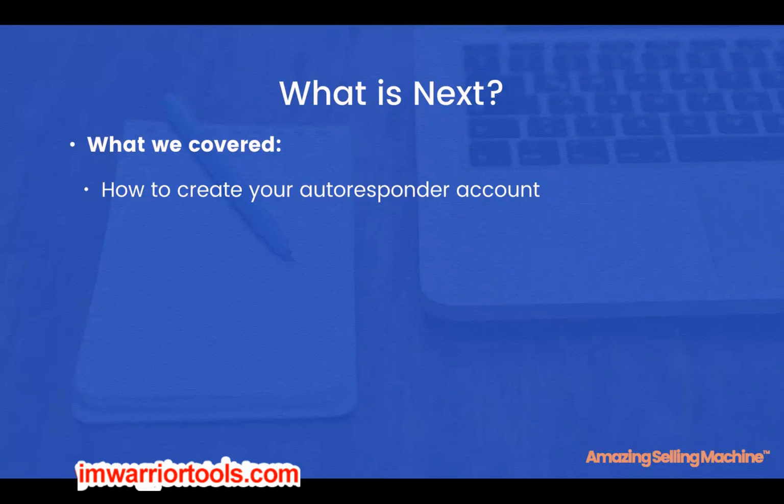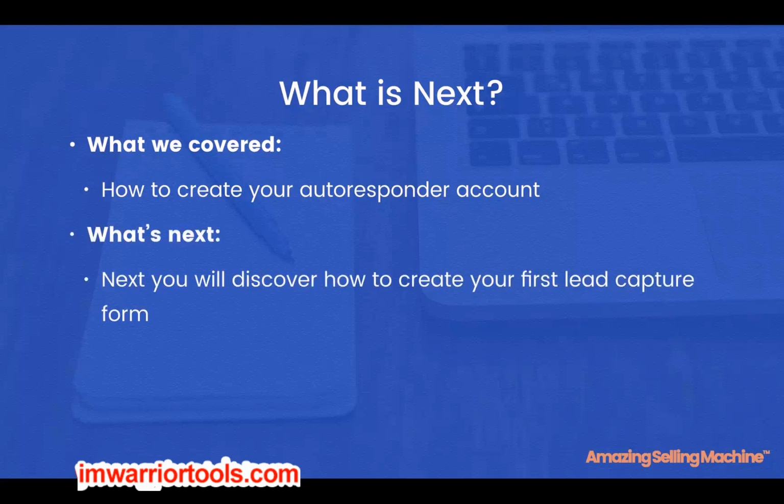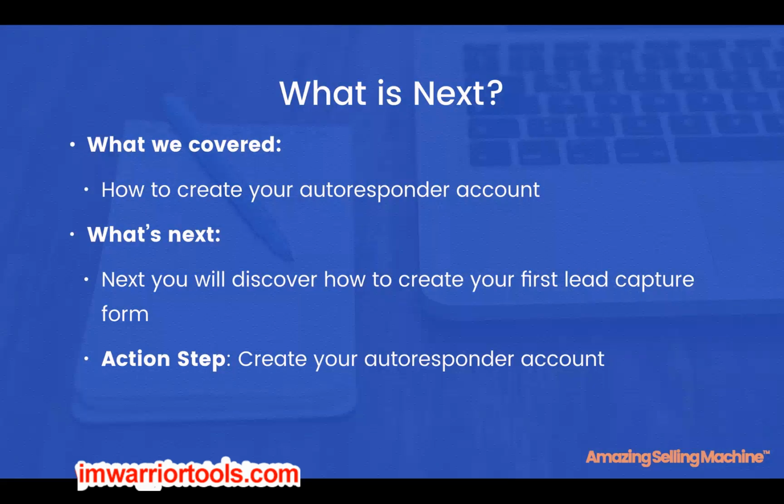So we've covered how to create your autoresponder account, and also how to create a list and a campaign and to add your first email. Next, you will discover how to create your first lead capture form. Your action step: create your autoresponder account, set up a list, create a campaign, and add your first email.